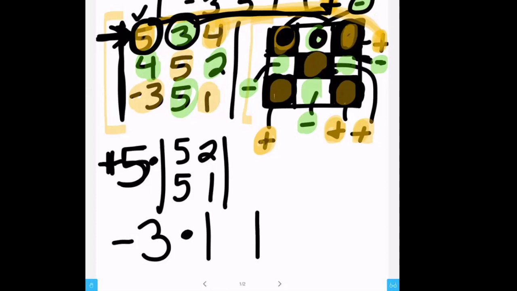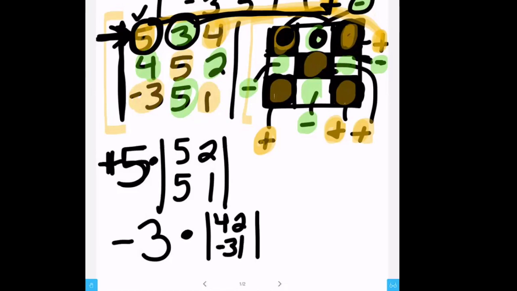So we're going to do the same thing as what we did with 5. We're going to put a line through the row that 3 is in, and we're going to put a line through the column that the 3 is in, which is over here. And what numbers are you left off with? Well, you're left off with 4, 2, negative 3, and 1. So this becomes our new submatrix. Remember these numbers, because of annotations and just because it might not look too clean, I'm going to erase it after. But 4, 2, negative 3, and 1. Okay, so I'm going to clear some of this. Okay, so as we said earlier, 4, 2, negative 3, and 1.